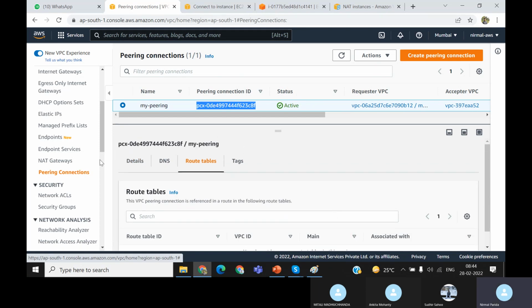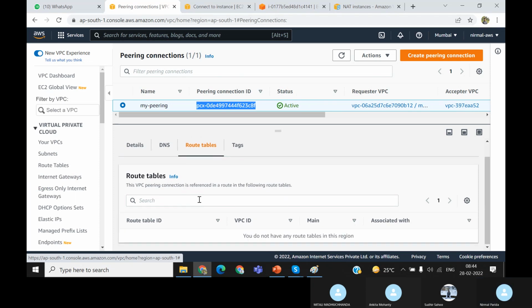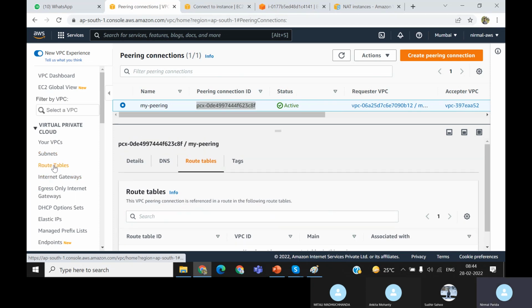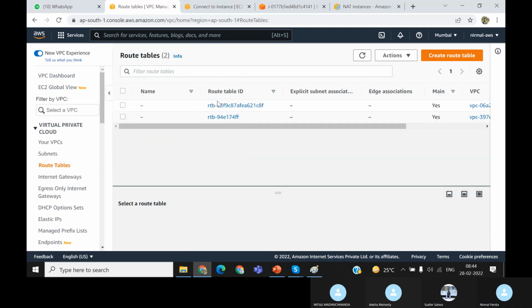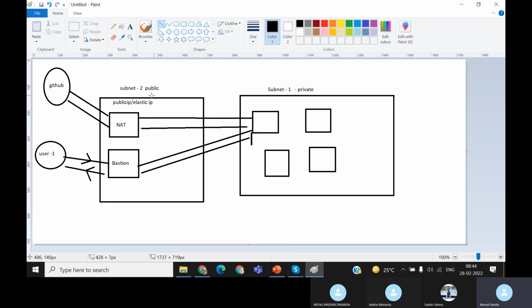So let's see the route table. So this is the default route table and this is the route table of our custom VPC, right? So in the default route table, I need to accept the custom VPC's range. Suppose these are two VPCs.